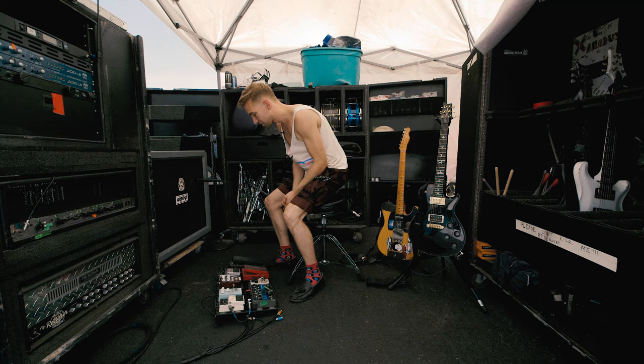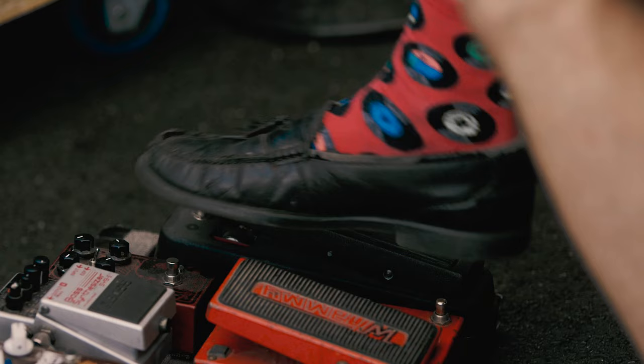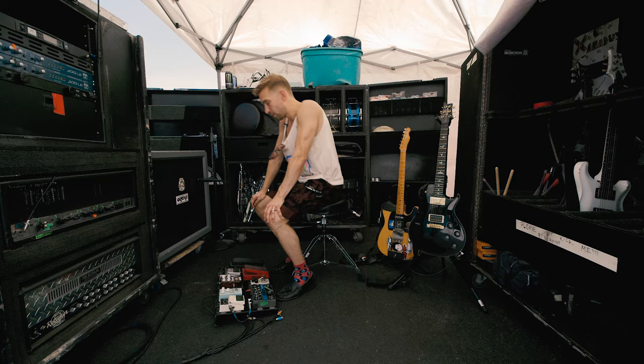Starts with my wah pedal, Dunlop 535Q. I just swapped that out from my 95Q. I really like it. It's got a lot of flexibility. There's a little button on the side, which is kind of a built-in Tube Screamer kind of thing. I go into a Mojo Hand Rook, which is an overdrive that's great.